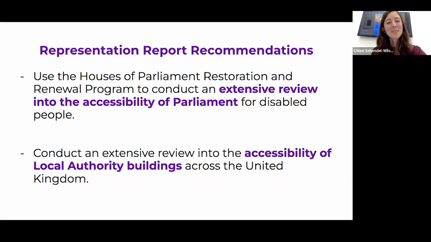Some of the recommendations for the government were to use the Restoration and Renewal Programme in the Houses of Parliament to properly review the accessibility of Parliament. It's a completely inaccessible space, not enough lifts, not enough hearing loops. I don't know if anybody's seen, but even Robert Halfon, who is the minister, is a disabled man, and when he sat at the dispatch box he was able to use assistive technology, which is fine.